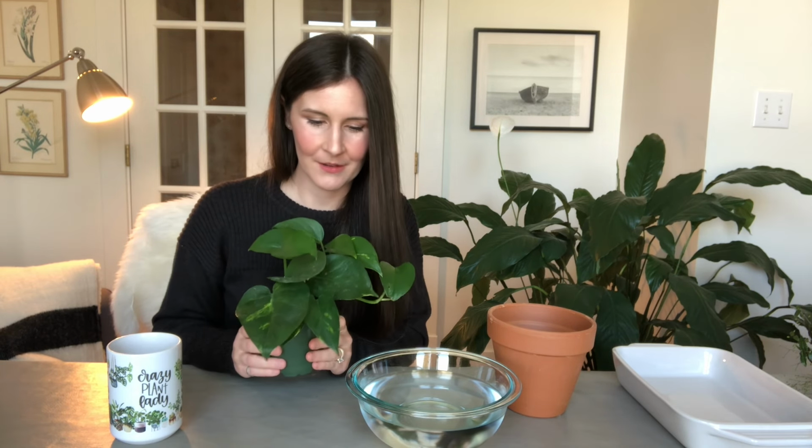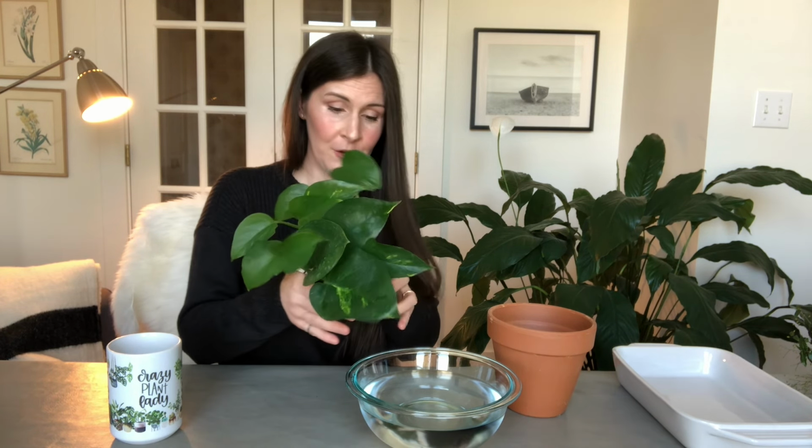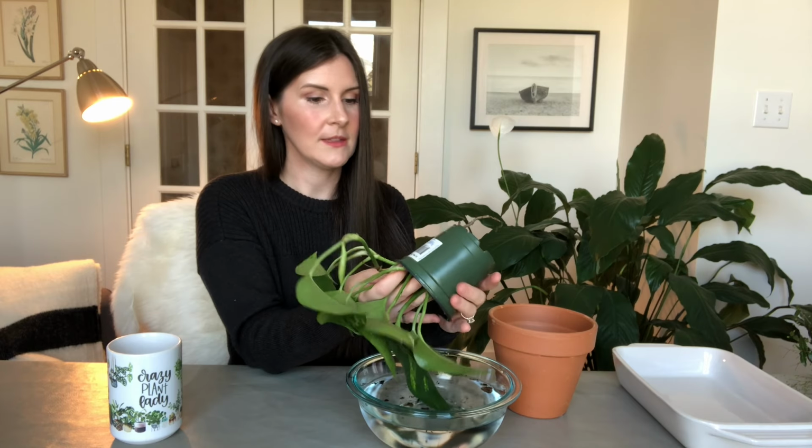I watered this pothos plant a few days ago, but I want to make sure that its roots stay really hydrated during the repotting process. I have this bowl of water, and all I'm going to do is pop it out of its nursery pot and place it here in the water. You can see some roots trying to escape, so this definitely needs a bigger pot. I'm gently squeezing the sides of the pot just to free the plant.